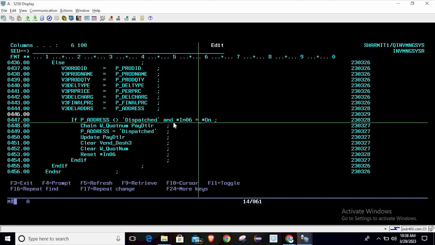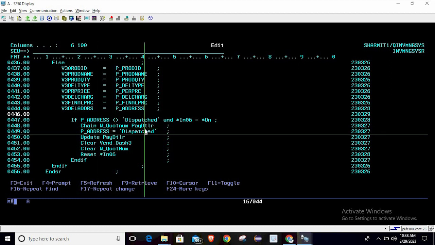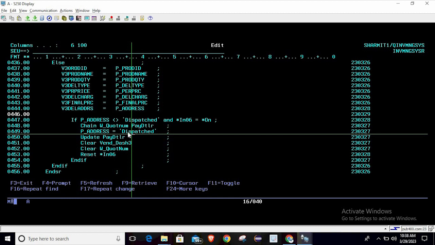If these two conditions are true, it will go inside, and we are again doing the CHAIN on the quotation number of the pay detail file, and then updating p_address with dispatched. We are moving the hard-coded value to p_address because we are reutilizing this field.